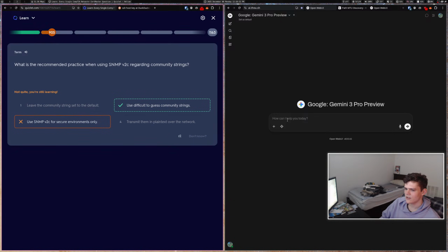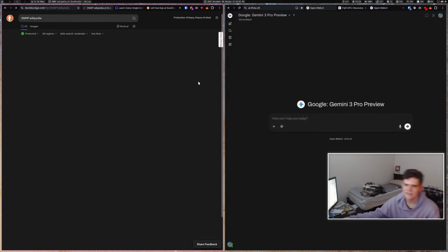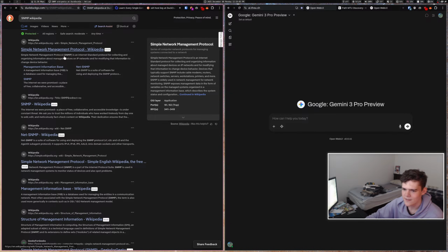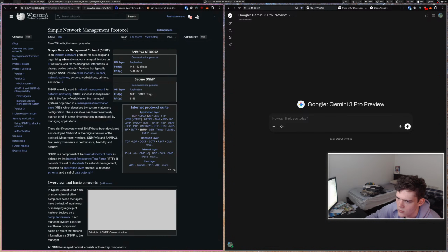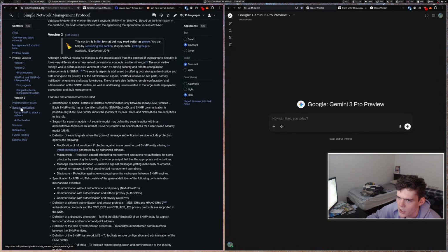So I would assume secure environments only. Really, use difficult to guess? But does SNMP v3 even exist? Yeah, version 3. Yeah, it adds cryptographic security.